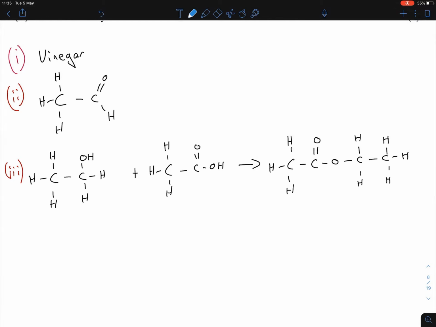This side, when I'm naming it, wherever the oxygen is here, I just cut it in half, like so. Okay, and then I say the side without any oxygens, that's going to be the alkyl side. So in this case here, it's going to be ethyl, because there are 2 carbons on this side. So this is the side without any oxygens. And the side with the oxygens, that's going to be the oate side. So O for oate, oxygen for oate. Okay, there's 2 carbons, so it's going to be ethyl ethanoate.